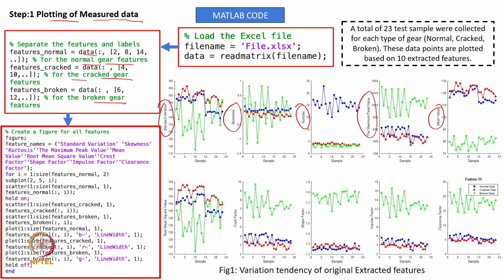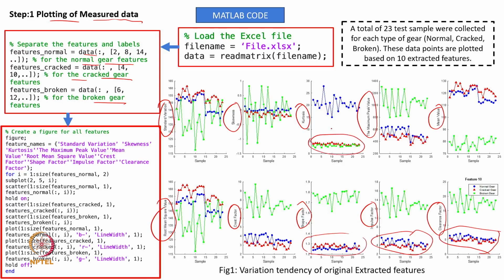So, these have been plotted vertically, and sometimes we get very close features, something like a normal gear and a cracked one, where you can see the features are almost merging in this case. While in this case particularly there is a separation. What is the green? Green is basically the broken teeth, the red is for the cracked one, and the blue is for the normal one, and that has also been mentioned here.